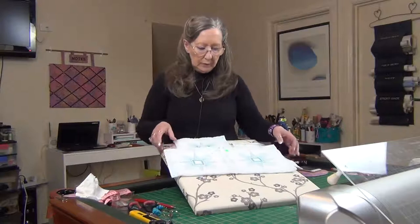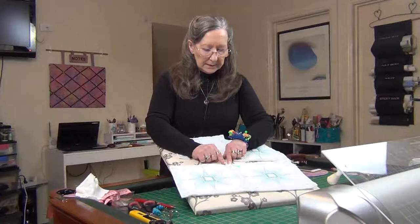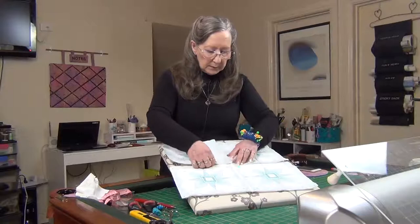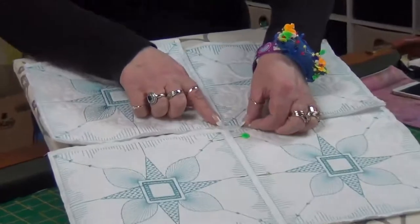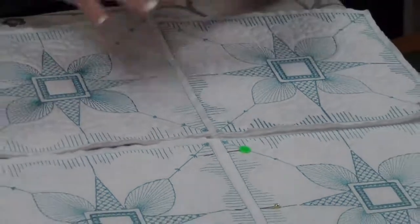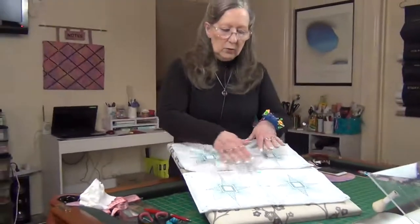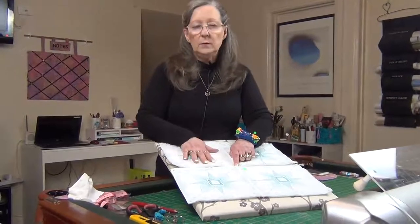I also liked the idea of them being lengthwise to create an interesting pattern. But when you create them as a square, down here in this corner section where they meet - when you line up the other blocks - it also creates this other lovely pattern in the center. You could stitch these out in a row if you wanted, or if you join four together you're going to create a nice interesting pattern in the center. So I will give you both.